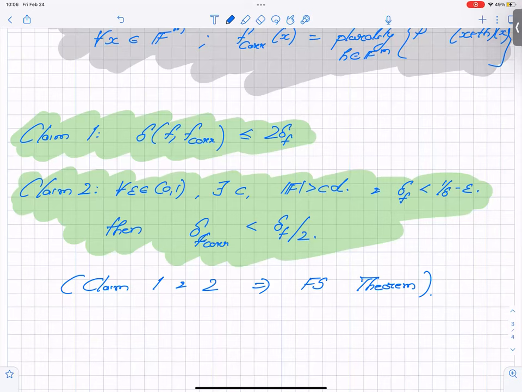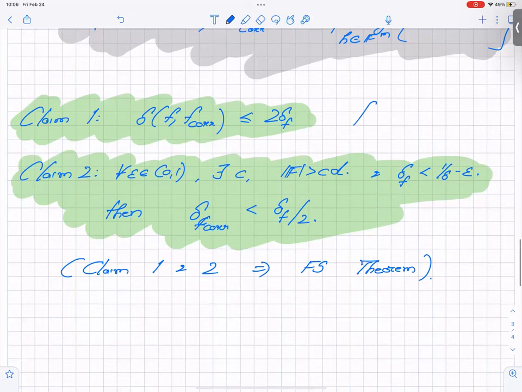I'm not going to do claim one. Claim one is standard. It's the same way we've been proving claim one mostly. That is, you just define the bad set of points to be those points for which the plurality is not at least the majority half, and then you'll get this. The proof of this is standard, or more than standard, similar to previous ones. This one's similar to the BLR setting. So we'll skip the proof of claim one. Claim two is what we'll be proving.